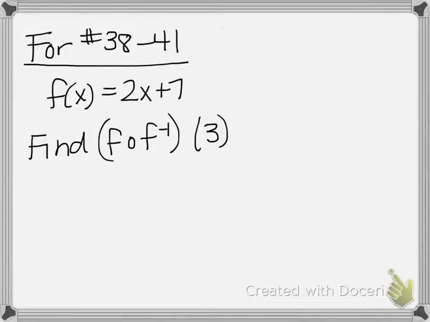So when you look at a problem like this, this is for 38 through 41, they gave you f of x, but they're asking you to find f of f negative 1 of x. So technically the first thing you need to do is find the inverse of this function.